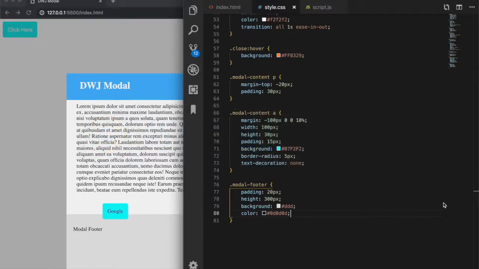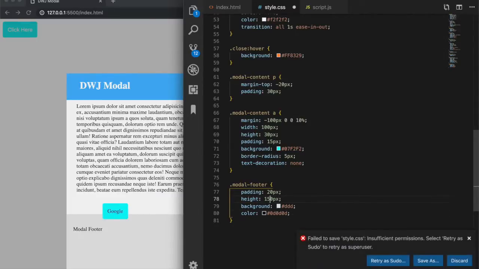Alright, so now we know we don't want to give it that much. Height, we'll keep it like 150.